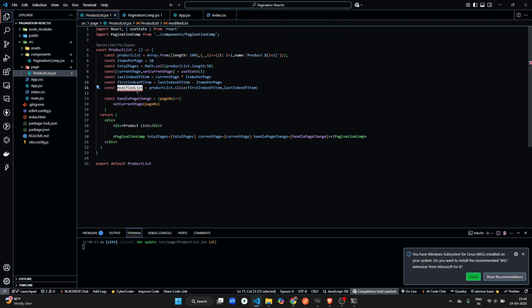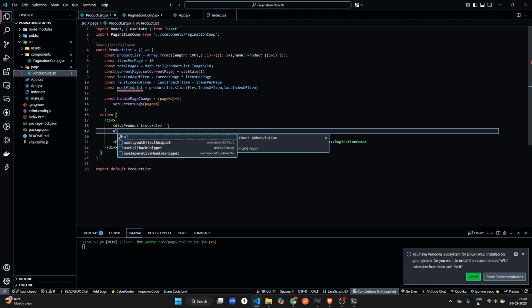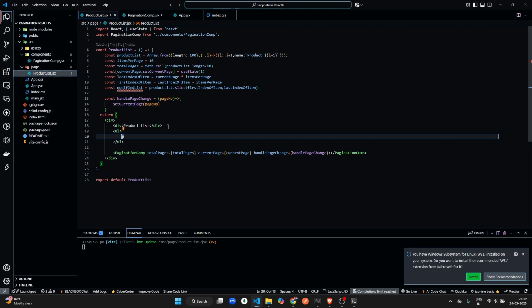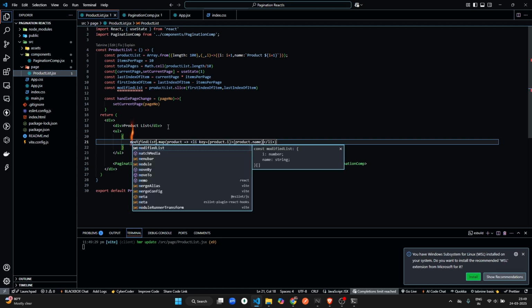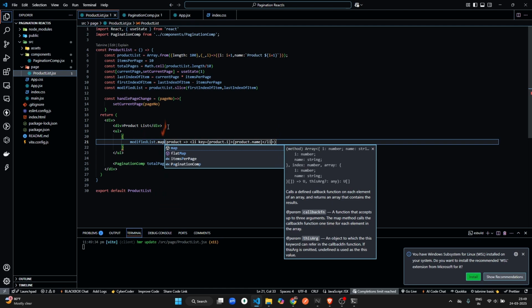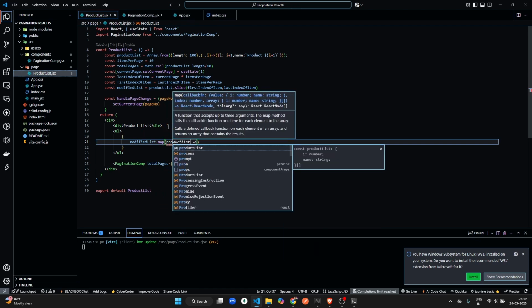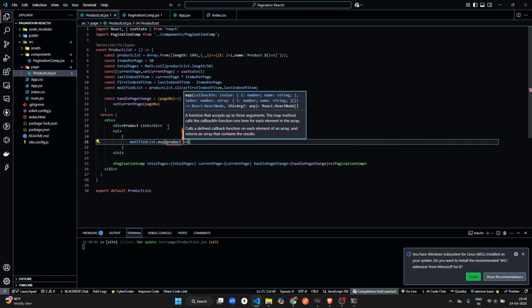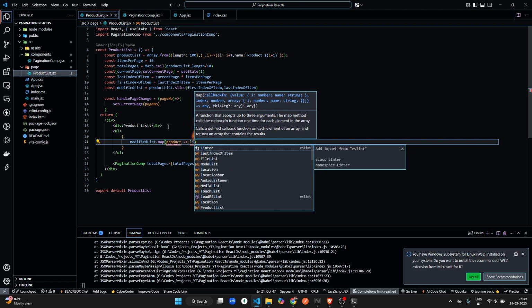See, modified list. Now what we have to do is, I'll give an unordered list here, and in the unordered list, modified list will map the product, and we'll render one list item.